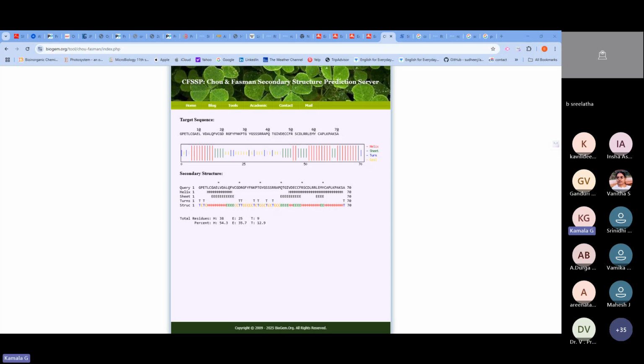Take any FASTA sequence from your database and paste it in this server.